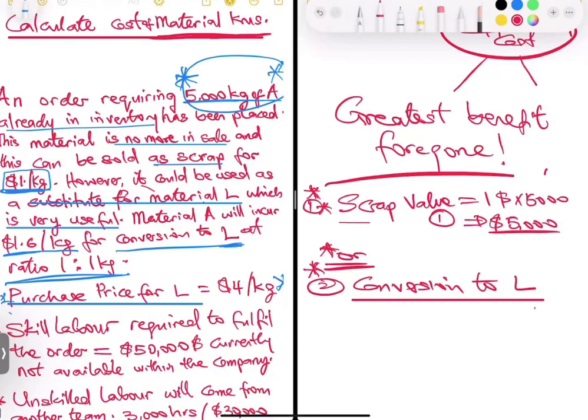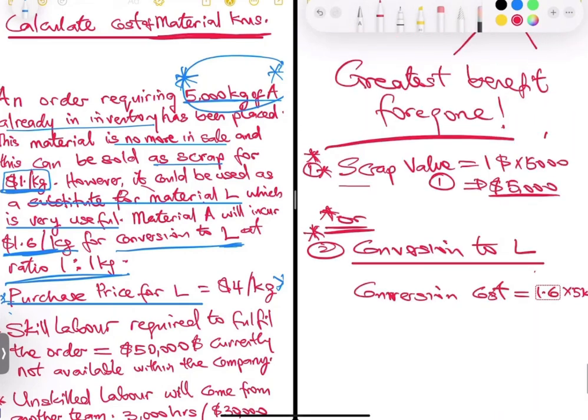Okay. So there's a conversion cost. Is that a cost to us or a savings? So conversion cost of how much? You said 1.6, right? Multiply by 5K. So we incur this cost. Normally, if we decide to convert to L, we incur this. So this is a cost for the conversion, yeah? But what else is involved in conversion? Is there any savings in conversion?